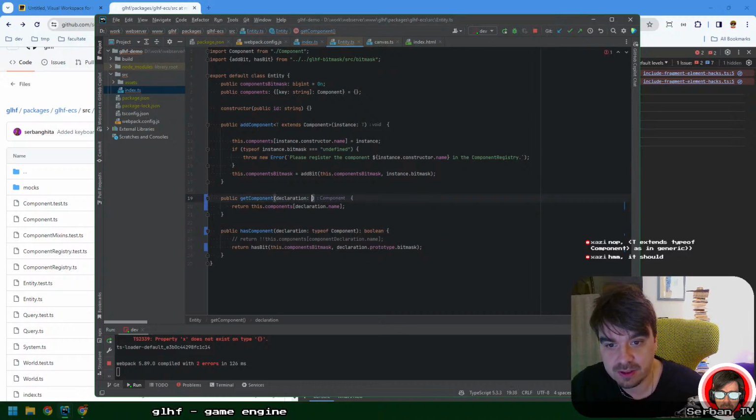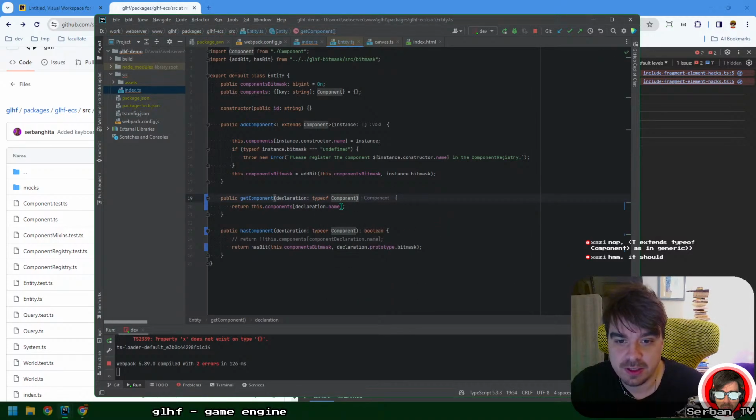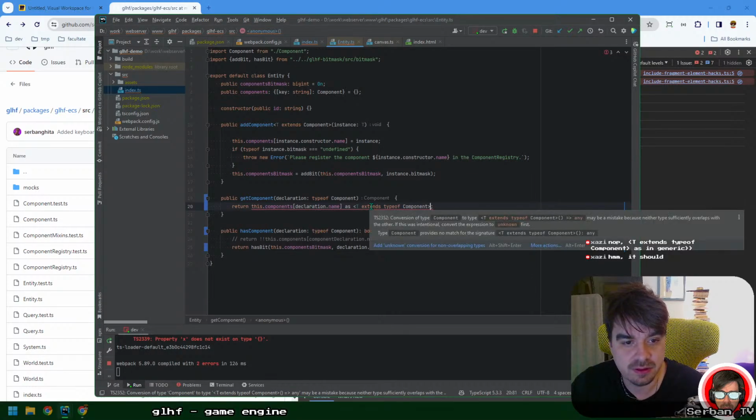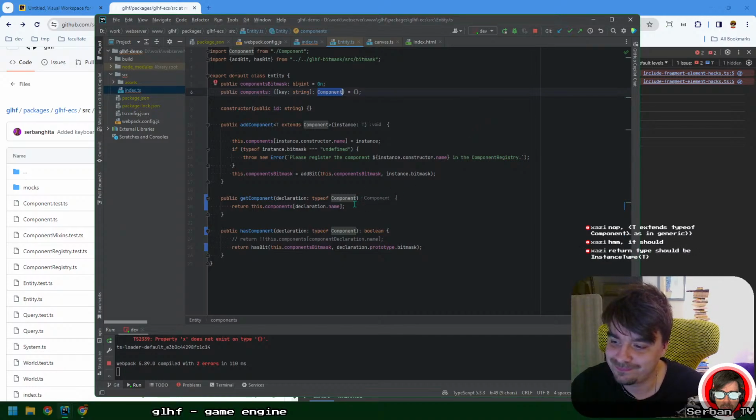You get the declaration, which is type of component. And then this is, for fuck's sake, here. Instance type of T.